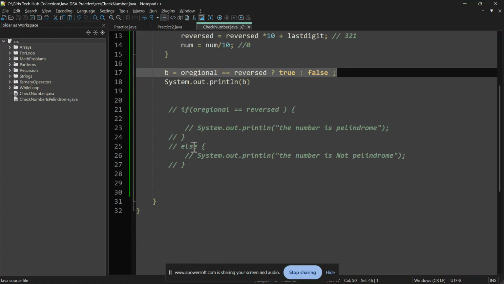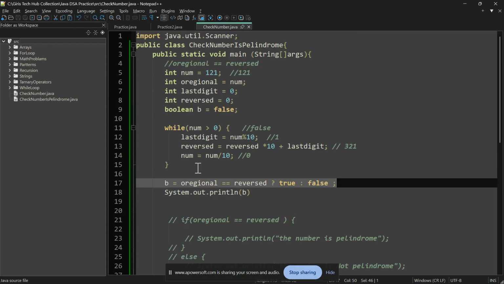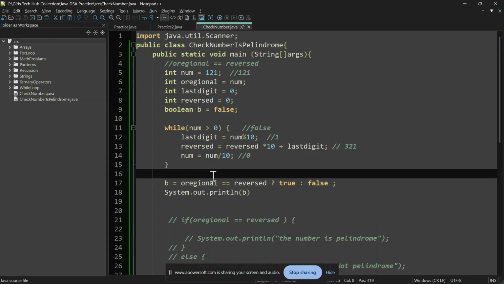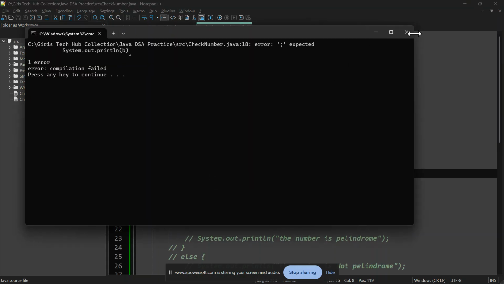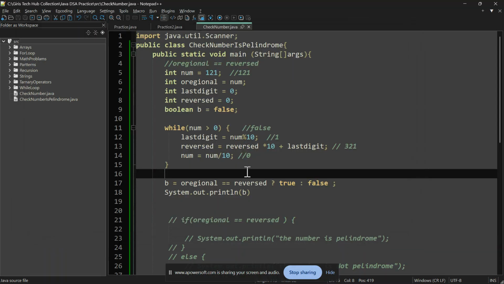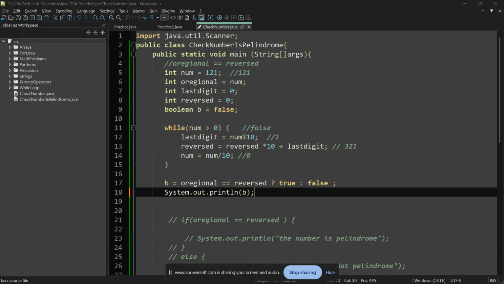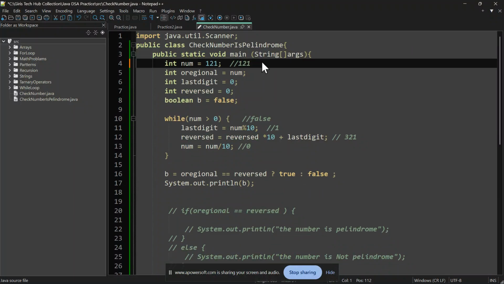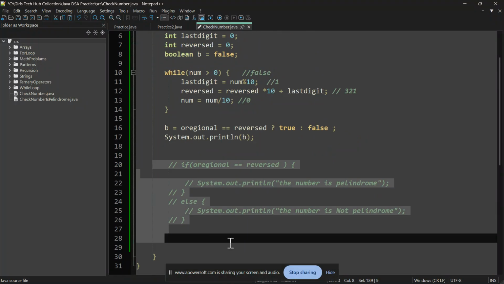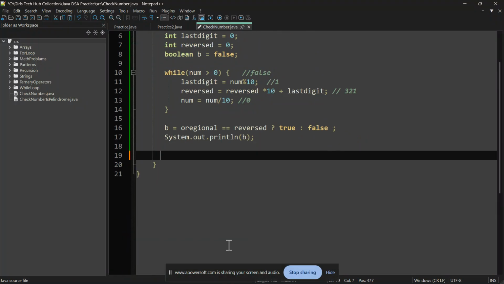We took around more than 3 lines over here. So let's run it. We haven't added the semicolon over here. Okay, it is true. That means the number is palindrome. 1 to 1 is palindrome. Let's remove the comments because they are going to mess up our code.